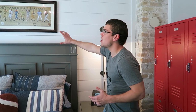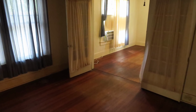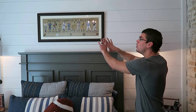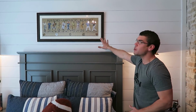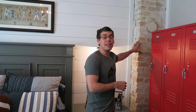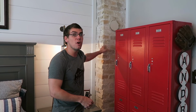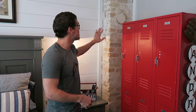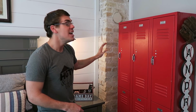Now the first thing I want to talk about, there used to be a set of French doors over here that we closed in because they went into the next bedroom. So we put up shiplap on the wall, creating this awesome accent wall, and if you're a fixer-upper lover like us, we had to add in some shiplap in the house. Now another fun accent piece that we found is this brick behind the wall. This used to be a chimney that is non-functional anymore, but it's really pretty, and so we exposed it, and that created some more vintage character in this room.